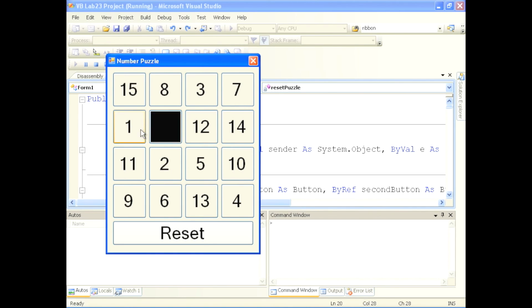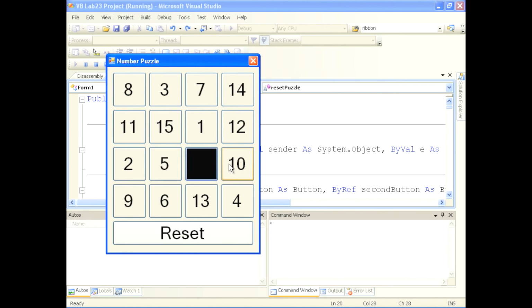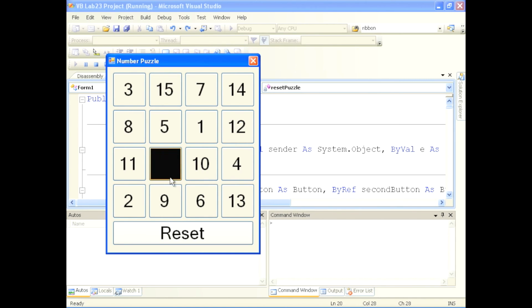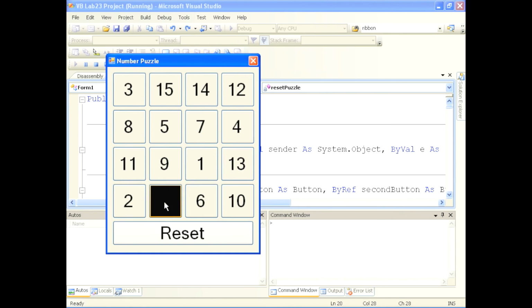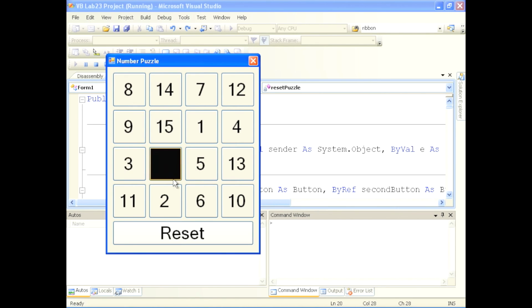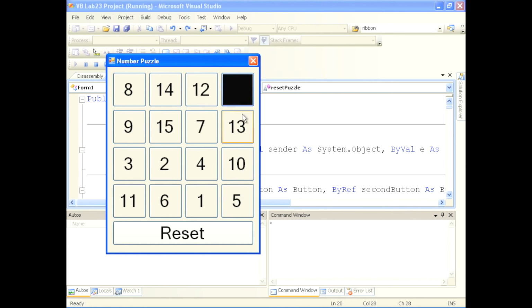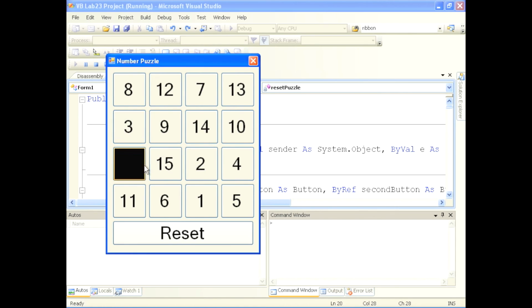What I'm really trying to do is just to click every button just to make sure that it works and that swapping takes place. So let me go across this horizontally. Now let me go across this vertically. Yep, looks like everything is swapping properly. And now I'm just going to randomly do a snake trail here to make sure that numbers are being swapped properly. Yeah, looks like everything's all right. Okay, so this is what you would do for testing your code, just to make sure that everything's working properly. Looks good. Everything works fine.